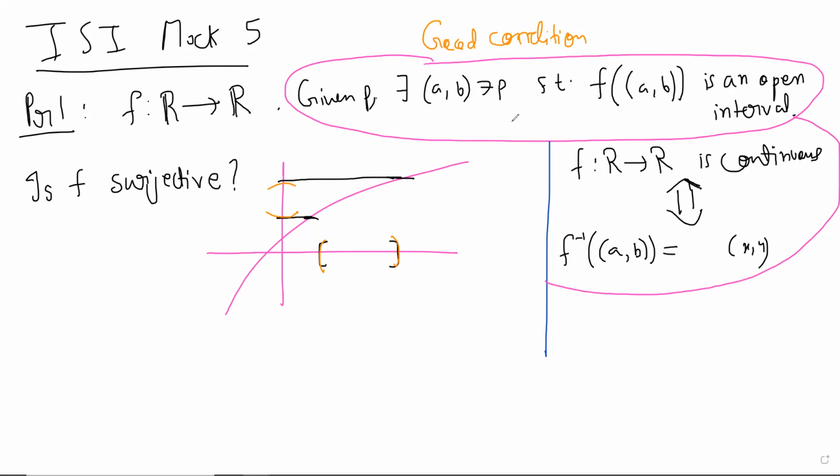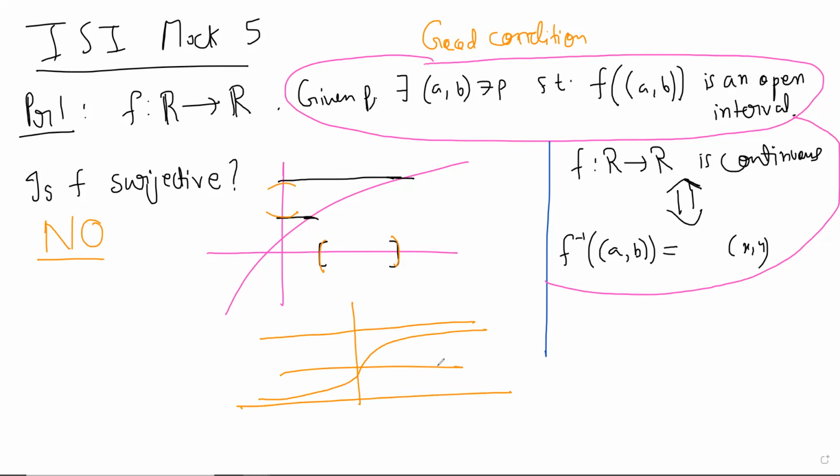Now what should the answer be? Not surjective, because there are so many good functions which are not surjective, right? So now the answer is clearly no, and anyone can just give an example. You can take, I think, tan inverse x. Tan inverse x might work, because I don't remember exactly. It's somewhat like this, from minus pi by 2 to pi by 2: not surjective, but open goes to open. Right, not surjective. You can take anything with an asymptote and so on.